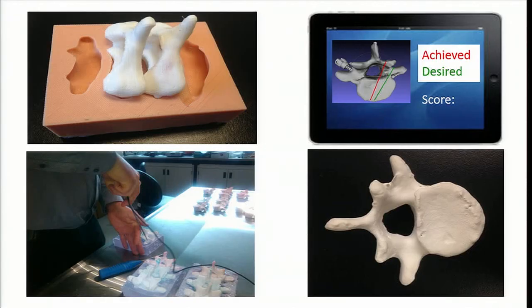So our solution is to come up with a realistic, cost-effective bone model, and we're creating an entire teaching system. So we have our bone model that was created by Aubrey that feels more realistic. It feels more like bone. The loads are similar to what we measured in the cadaveric. And so one surgeon said, when I close my eyes, I could imagine that was real bone. So that's our goal, is it feels like real bone. It creates a better training experience.